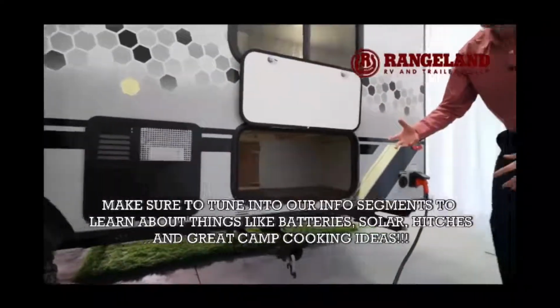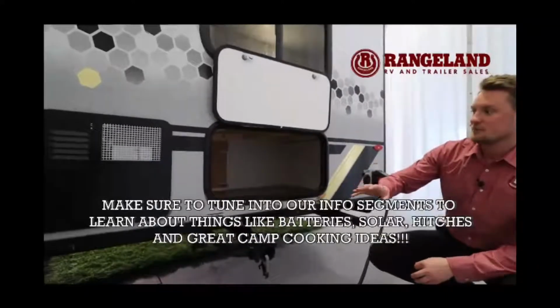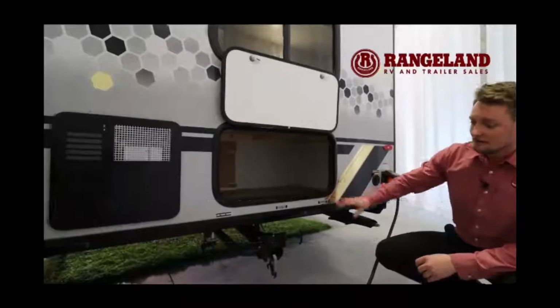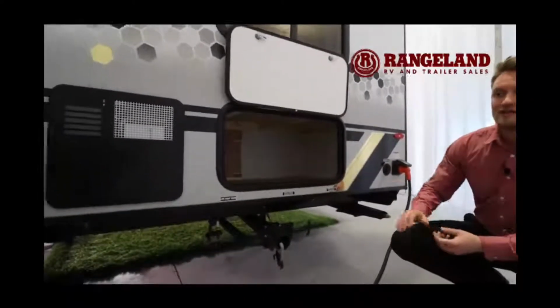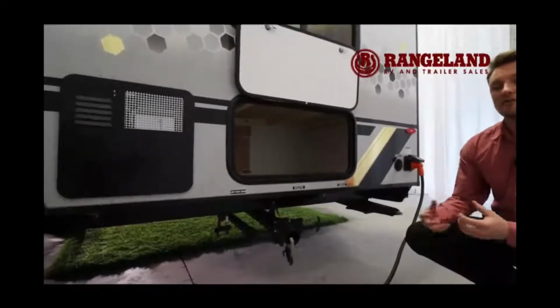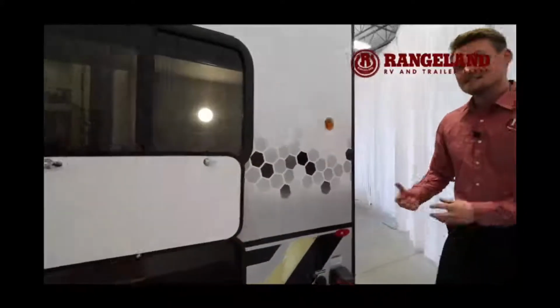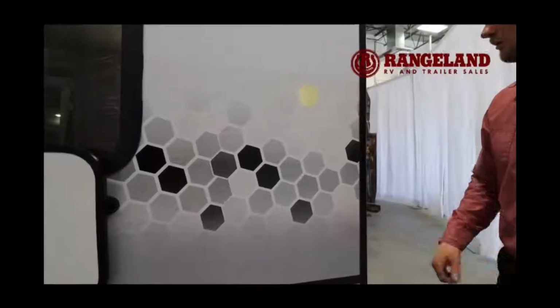Now, keep in mind too, this is only a 23-foot trailer. We've already seen that you have a front pass-through storage compartment, and now you even have an additional compartment in the back here just underneath the bunk. So as we look underneath this trailer, you'll notice something really cool too. There's actually a full enclosed underbelly on here, so it helps keep things a bit warmer and protected. Your power cord is on the back side here, and it's a detachable power cord too, so you're not worried about any rodents climbing inside through a small hole.